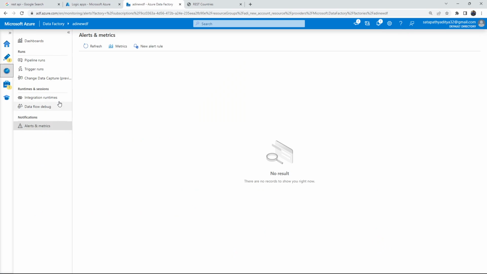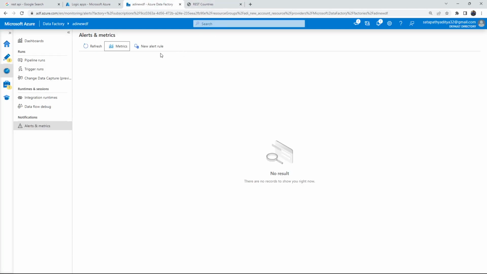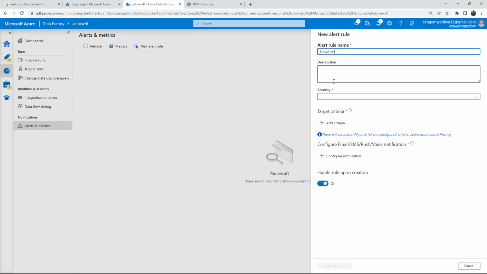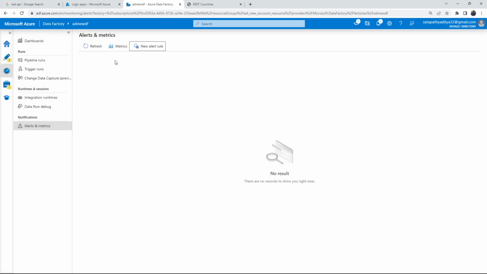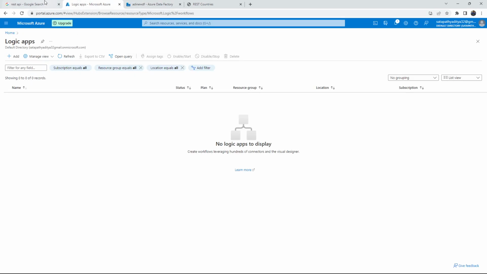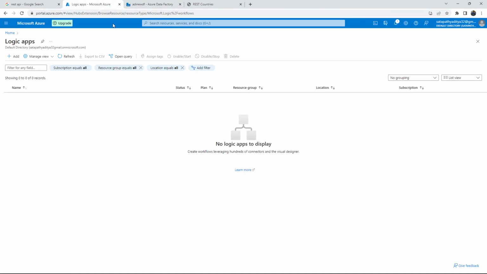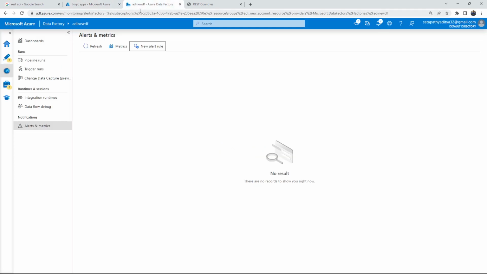Yeah, we can create alerts and metrics using this. As you can see, we can configure email, SMS, push, voice notification. We can configure all this. So I will try to create one video for this, how we can send emails to our account by using Logic App and alerts and metrics.